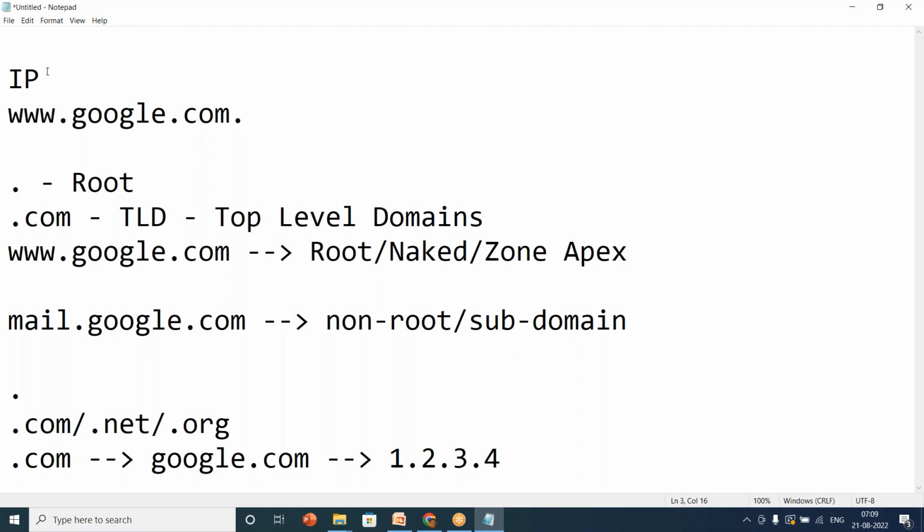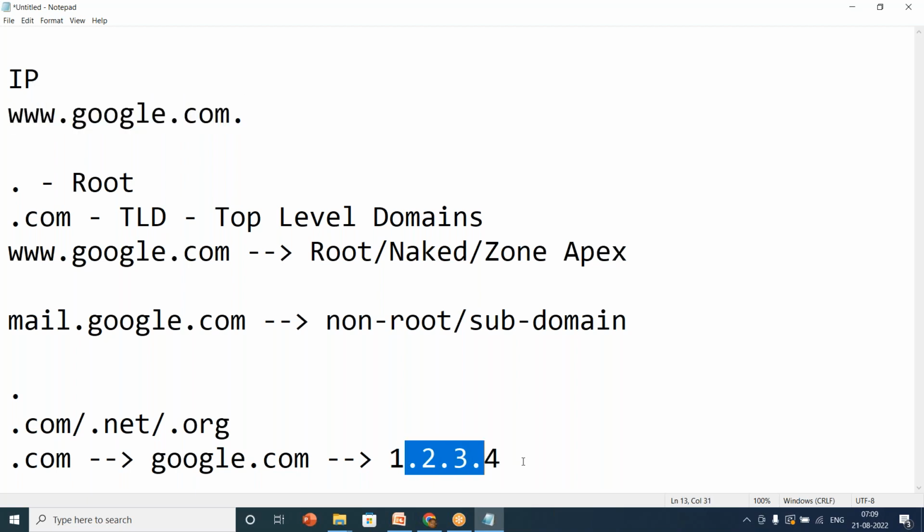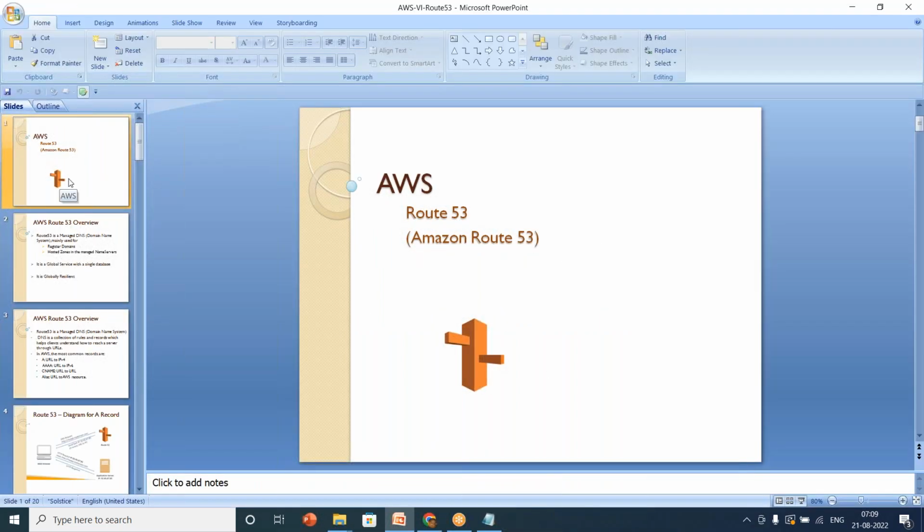So every time that we query google.com, it has to go to the DNS server. This DNS server is maintained by somebody, so Google has to pay. Now there are a lot of domain name servers like that. Route 53 is one of the services used as a DNS server, and we can create records for our own domains that we buy. Okay, with this in the background, let's go back and see what Route 53 is.